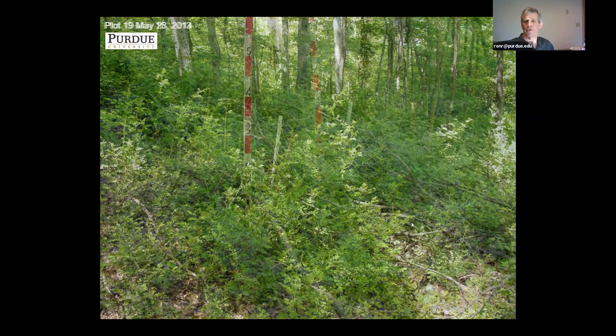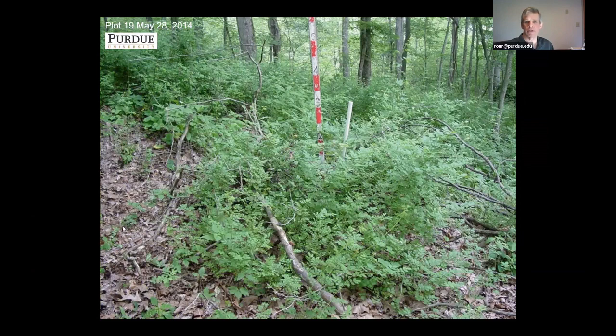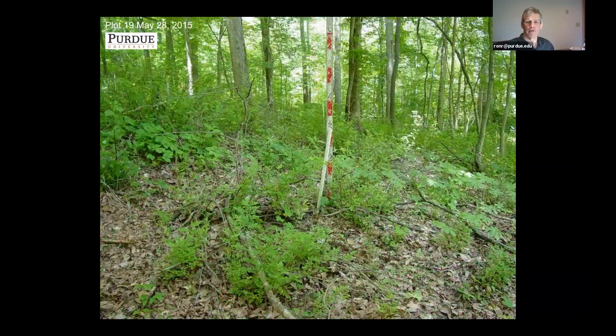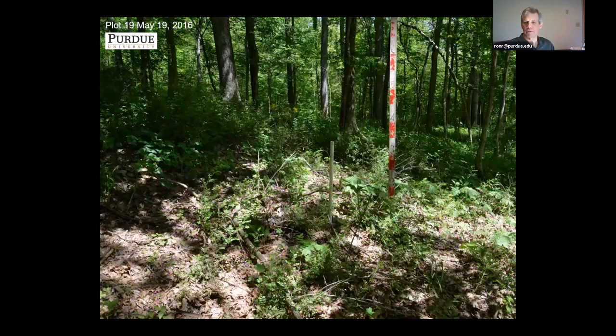We go to the beginning of the third grazing season. We're seeing a lot more of the forest floor showing through, and we're starting to see a little bit of the herbaceous plants starting to respond to the increased amount of light that they're getting. Beginning of the fourth grazing season, a lot more of the forest floor showing, and much more of the herbaceous vegetation starting to respond. And the beginning of the 5th growing season.